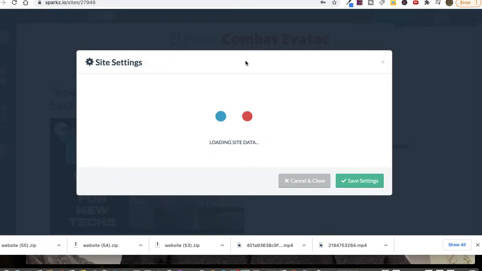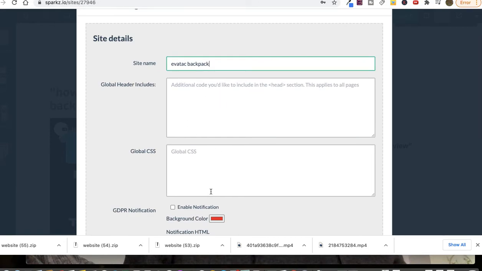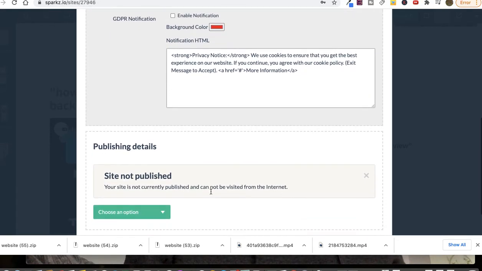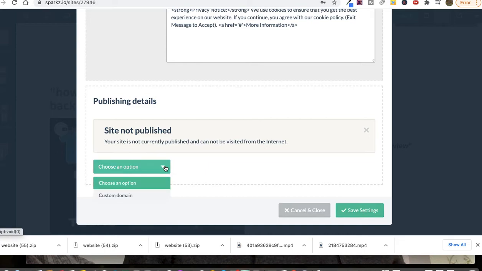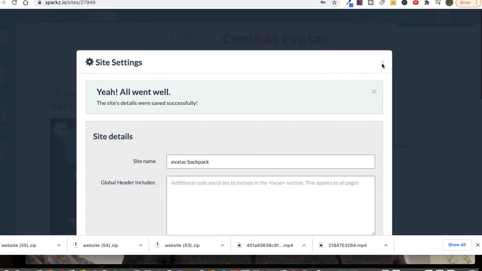So we now have this. We're going to name our site something so that it doesn't just say new site. You can put anything in your global headers, tracking, whatever you think you need. You can also add your own custom domain to this site if you want, and Sparxio will host it for you.